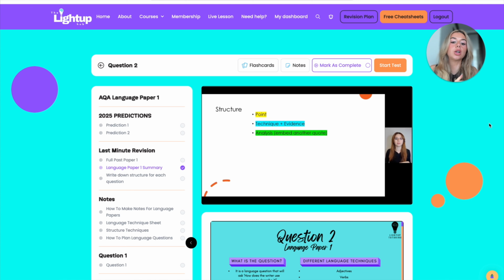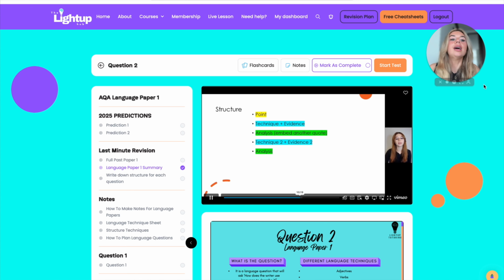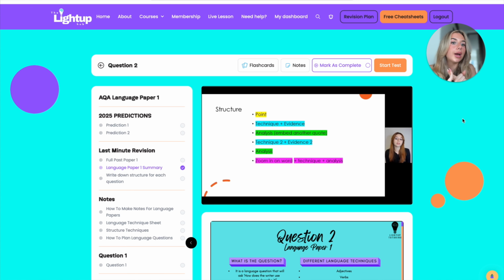We give you sentence starters. So then you know, in language paper 1, question 2, this is everything I need to do to get a top mark. Then, of course, we want to make sure we're embedding our quotes in that, really short quotes. We're not technique spotting, so we've also learned the technique effects, which we've done before. And then you can put it all together and think about how we deepen our analysis. But this will help you, because then all you've got to do for the analysis part, so this bit here, is making sure you're thinking about what it symbolizes. Can we link it to tone, bigger ideas?